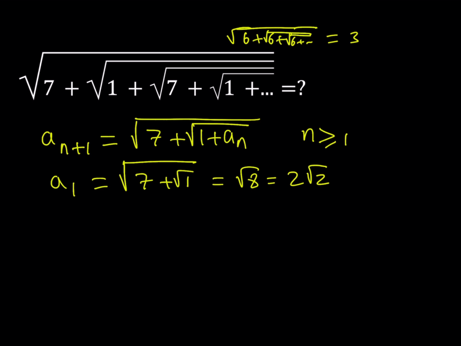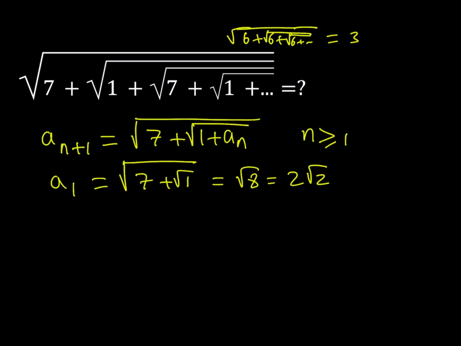Anyways, this is our sequence, but what makes this problem more interesting is that we have two different numbers that are alternating, 7 and 1. And those numbers are very special. You'll see in a little bit why. Now, obviously, the solution of this problem is not going to be that simple because we're going to have to deal with more stuff. So let's go ahead and start by setting this expression equal to x.